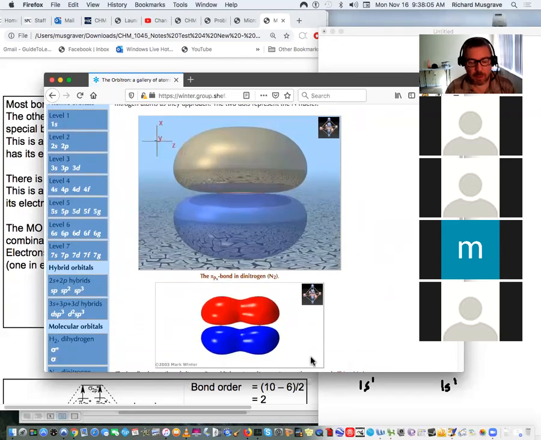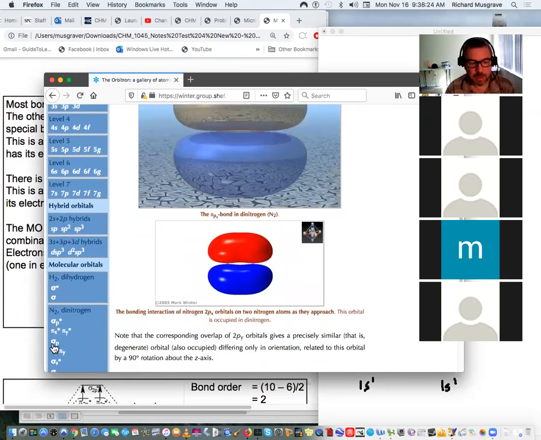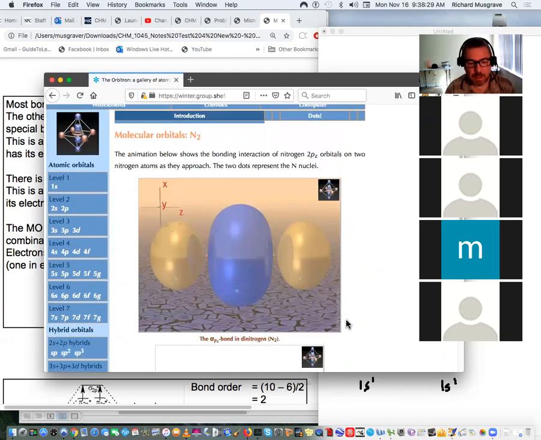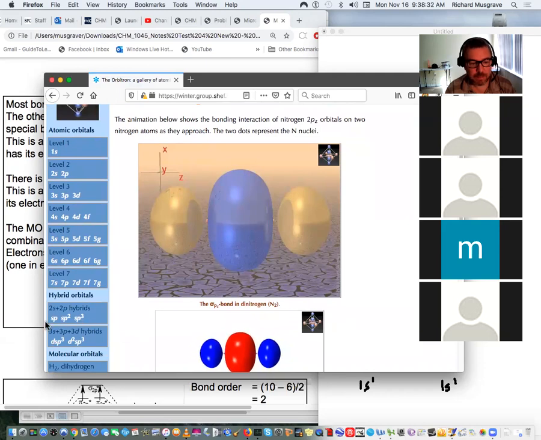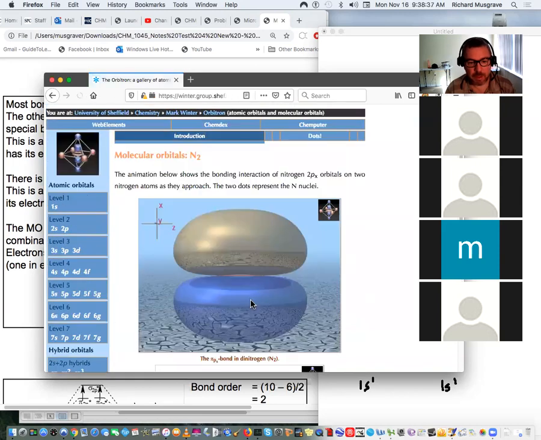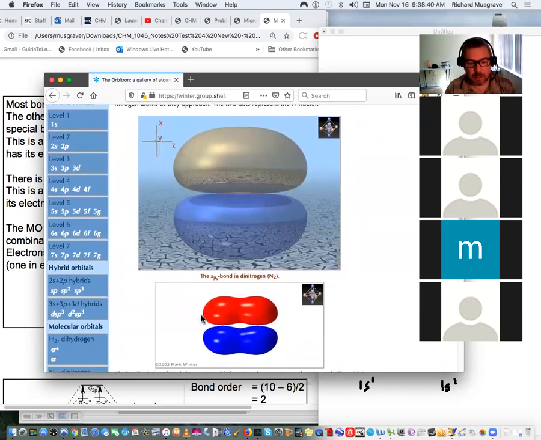So this is what happens when we join them parallel to each other. And this is called a pi bond. So this is different to the previous one. We're looking at a side-to-side, parallel arrangement as opposed to an end-to-end arrangement that we had over here on the sigma p. All right, so this is end-to-end. And this one's parallel, in the plane as we view it from the front.